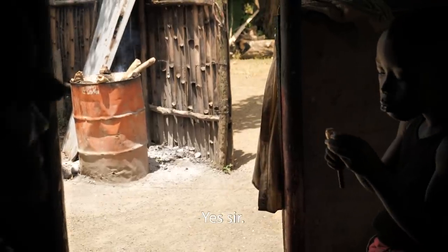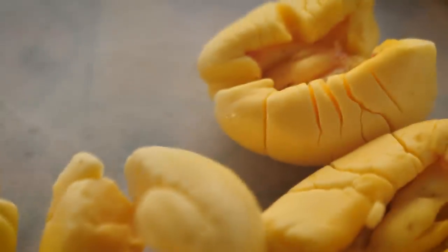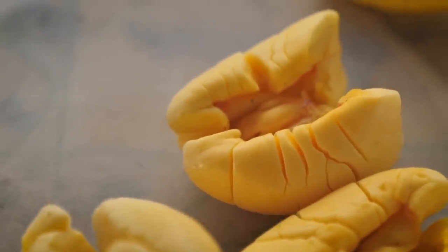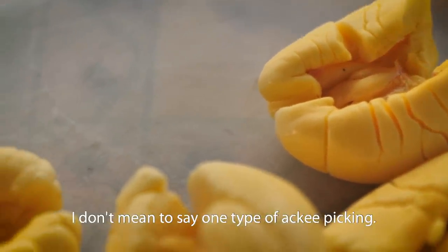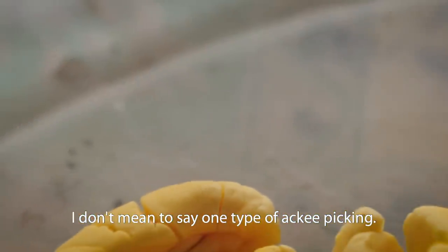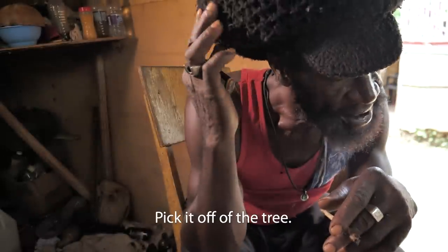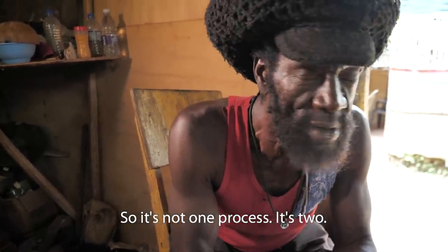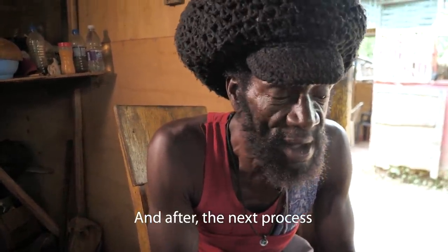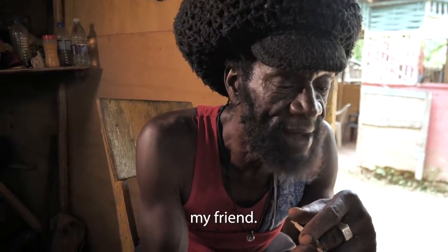No, it's perfect. Yes, sir. I think, you know, no people can be cocky. Neither have the tree. Now I clean it. But I mean to say I want to talk about picking ackee, you know. I mean to say there are two types of ackee. Two types we have to go through. Pick it up at the tree, and pick it and clean it up. So it's not one process, it's two. And after the next process, I cook and eat. Let us eat, my friend.